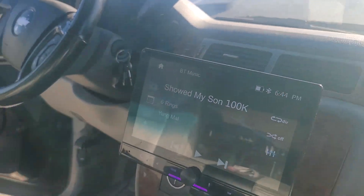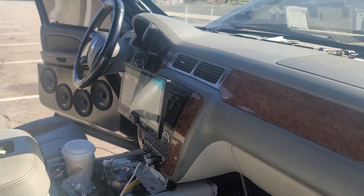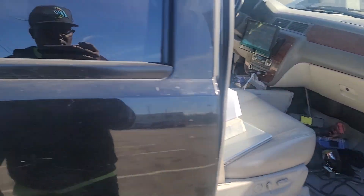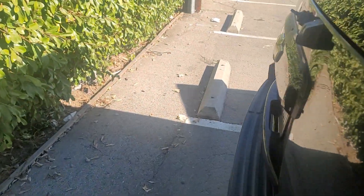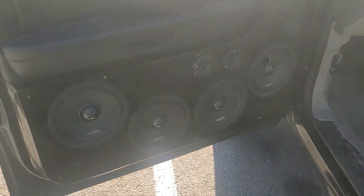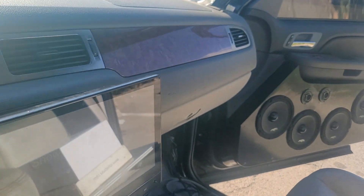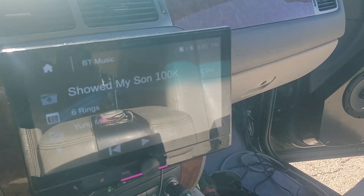It's not the best when it comes to Android Auto and Apple CarPlay units, but it works for me. I don't own the rights to this music, but I hope you guys all like what you hear. I'm gonna keep my two front doors open — let me know what you think.